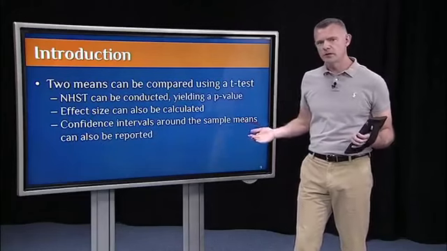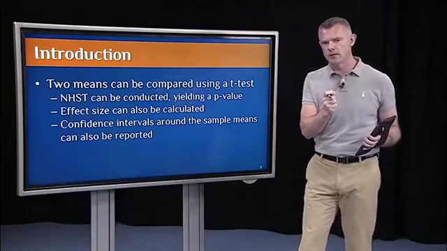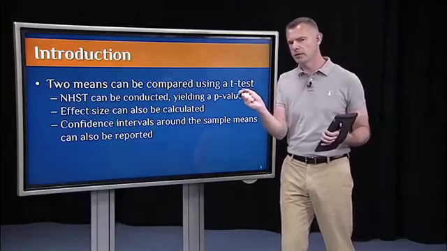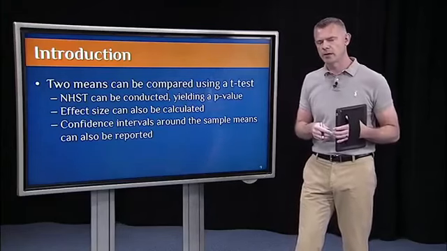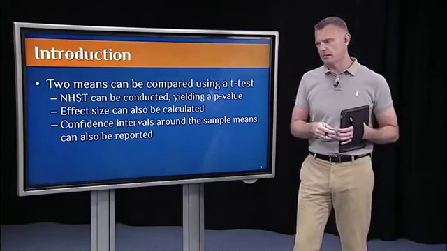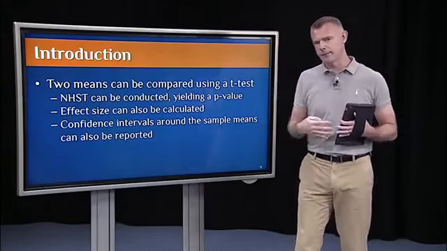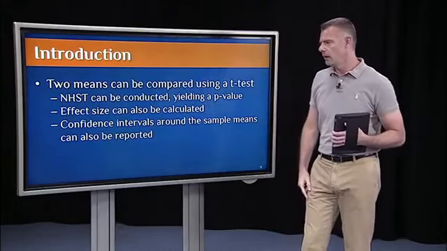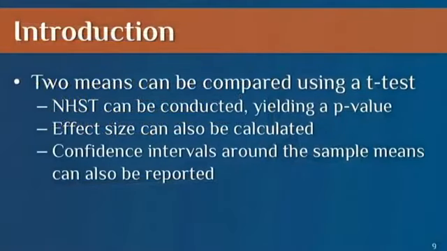Well, what that gives us is two means, the mean for the vaccinated group and the mean for the placebo group. How do we compare two means statistically so that we can get evidence of statistical significance, p less than 0.05, right? Now you know what all that means. Well, we can do a t-test. And a t-test will give us an NHST and a p-value.